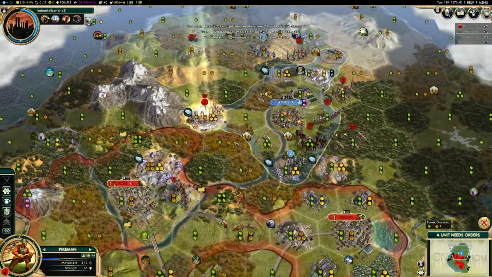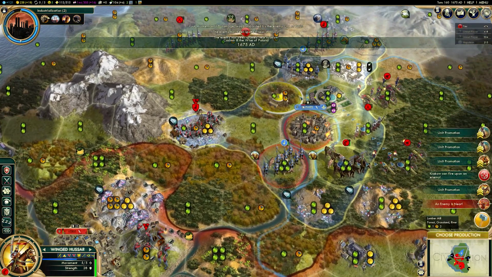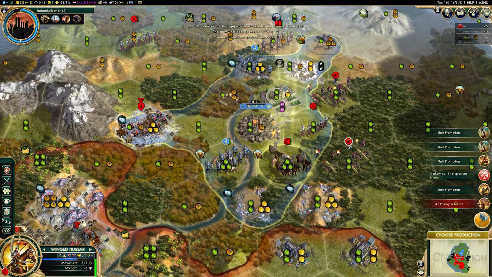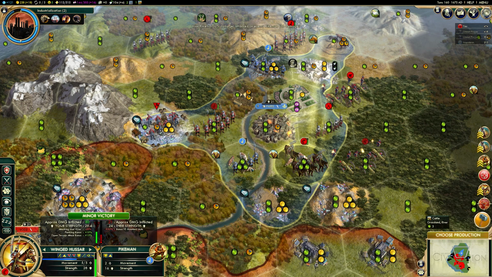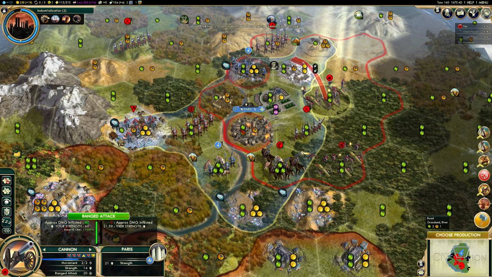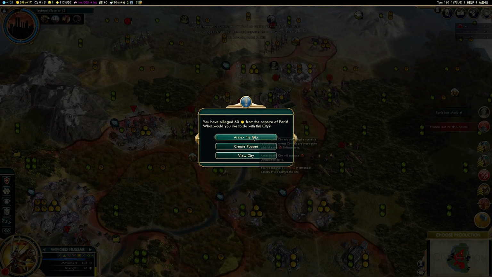Now, you might have noticed in this video, I actually ended up taking Orleans from France, who gave it to me for free in our peace deal, because I had a really strong military. And thankfully, that enabled me to get horses and enabled me to build my winged hussars. But if I didn't have that, I would have been screwed. So absolutely build those.